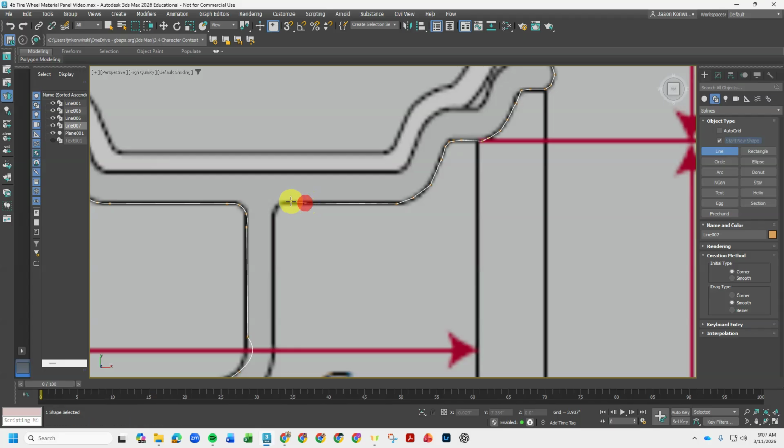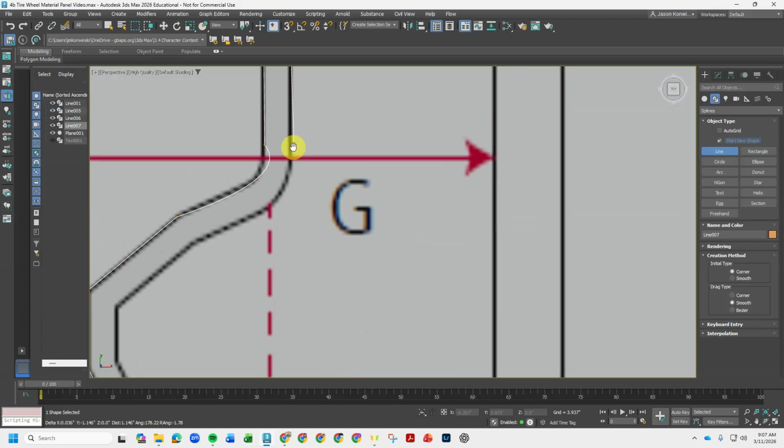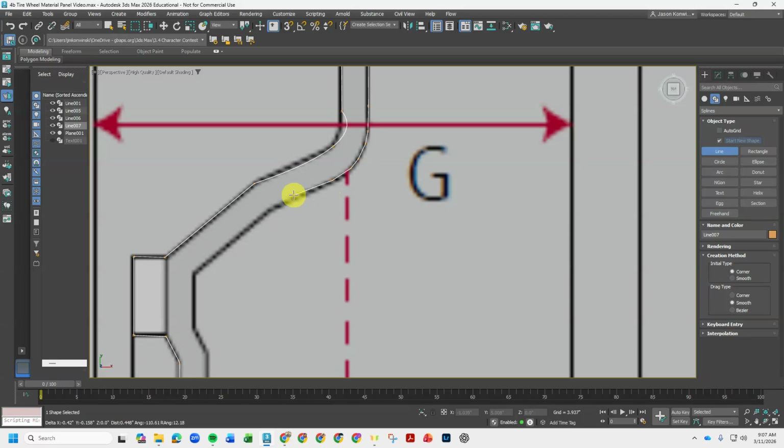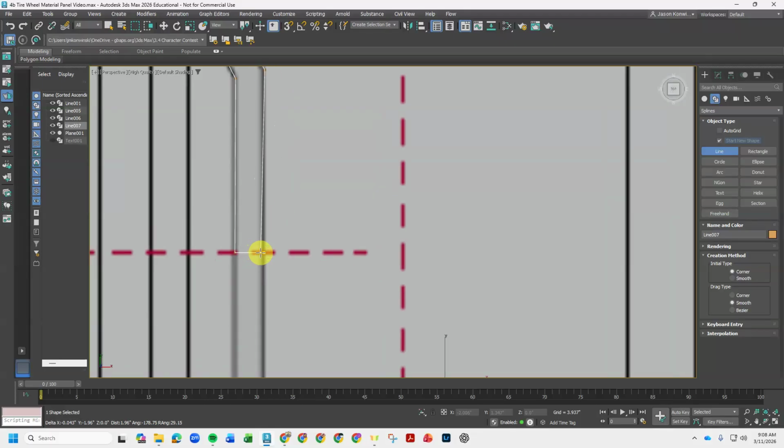Now, a couple of important things when I get close to the end here. I need to click on the starting spot in order to close the spline. If for some reason you click off, I'll show you in a second. I don't want to mess this up because it will extend my video. I'll do it at the end here. Then I go down here and click on this, and it should ask me to close spline. Yes. All right, I close my spline.